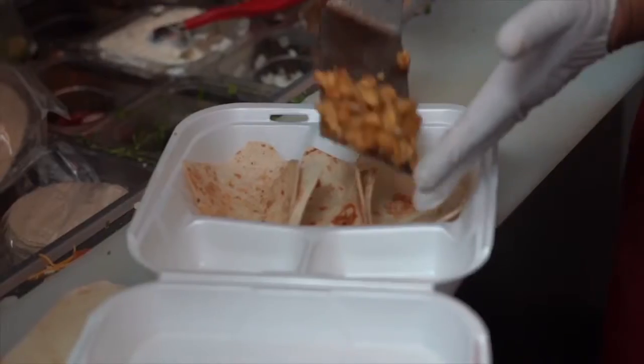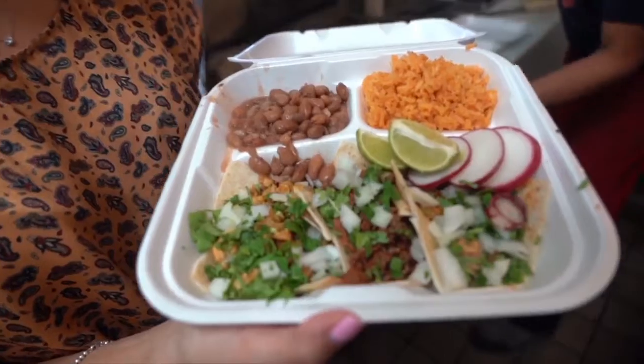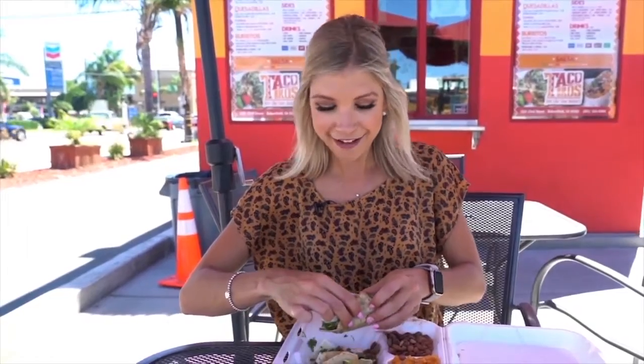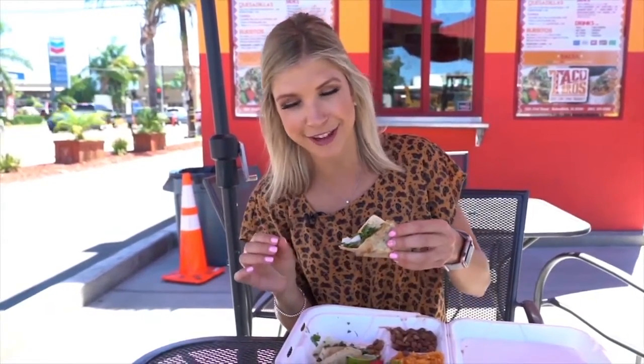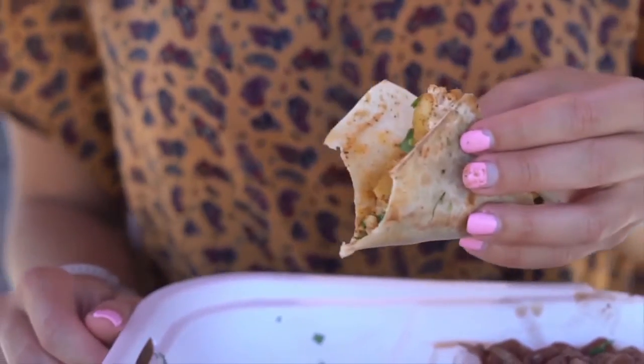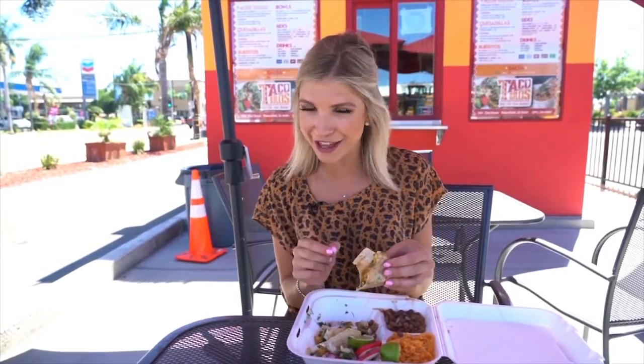So we finally have our tacos on the rectangular shells. So we have the cauliflower, the steak, and the chicken. This is actually cauliflower, so perfect for any vegetarians out there. Or if you want to get a little bit of your veggies in for the day. It really smells so good, so let's give this a little taste as well. Guys, for this being cauliflower, you wouldn't even know it. You are not going to miss the meat at all. So you're still getting a little bit of tanginess from that paprika that they put in here.